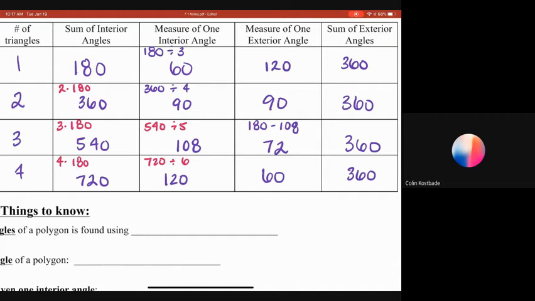Well, exactly. And depending on the information you're given, Caden, it'll depend on which way you want to do it. But there's normally more than one good way, so definitely do the way you're comfortable. But I agree, if I was just asked to find one exterior, I would always just do 360 divided by the number of sides. Yeah, exactly. And how you decide to do those, depending on the problem, is totally up to you.